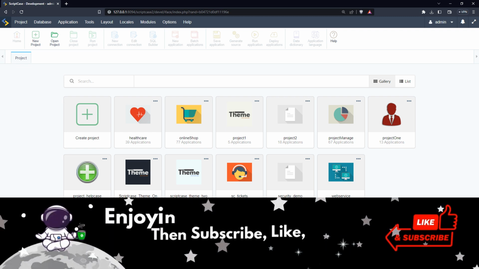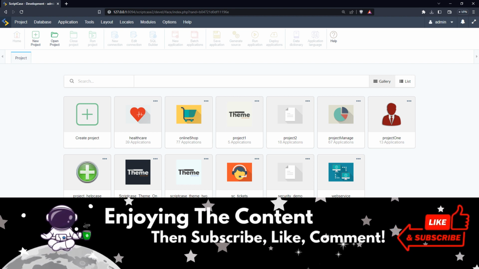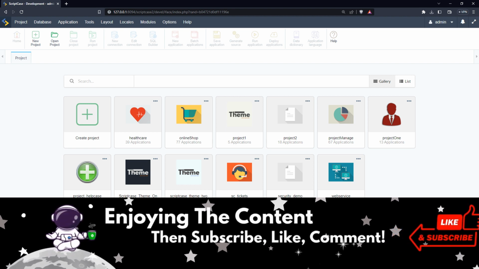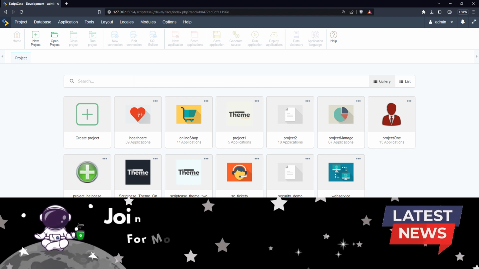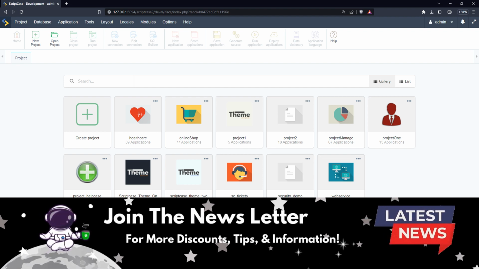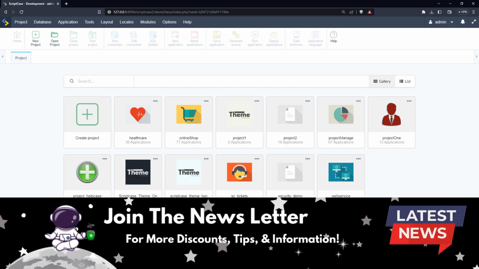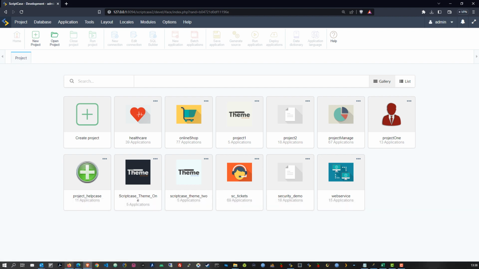So today we will be having a look at theming within Scriptcase. It is, of course, an important topic, and everyone likes to have their platforms and portals look pretty, right? You want it to look good. You want your users to be satisfied with the looks of the gorgeous portal that you have developed. That's what I want anyway. I want my clients to look at my platform and go, oh, that looks really nice. That's what they generally do. And of course, I would like the same for you.